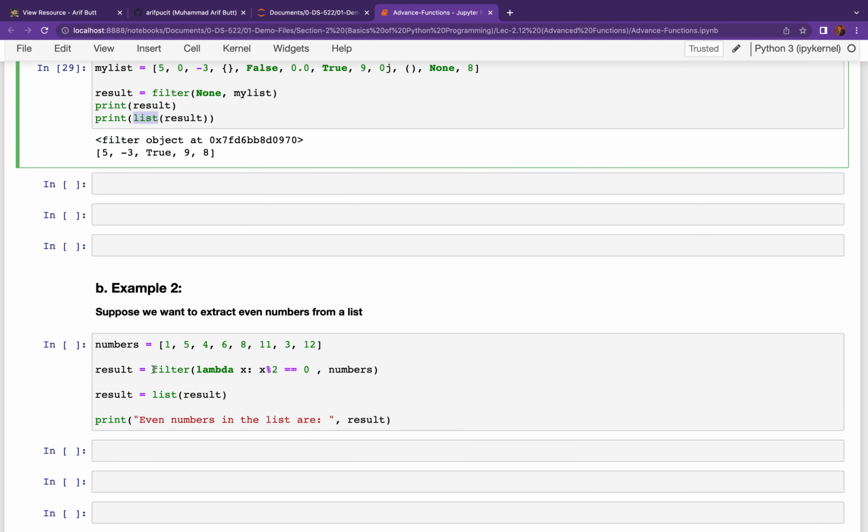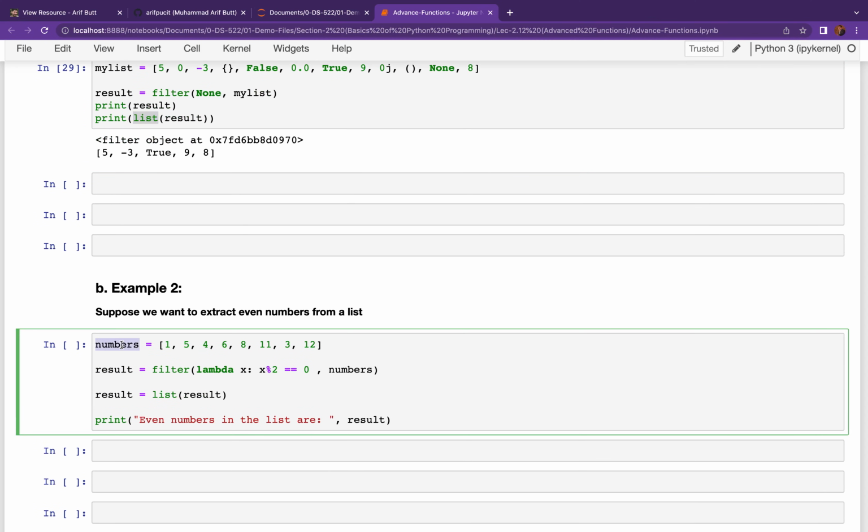Let's see another example. So we have a list of numbers, and let's suppose that we just want to extract even numbers from this list. So over here I am using a lambda function. You see how simple it is. So this is a lambda function which will be passed every item of this list numbers. First 1 will be passed, 1 mod 2 double equals 0.